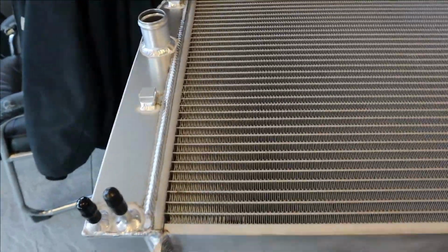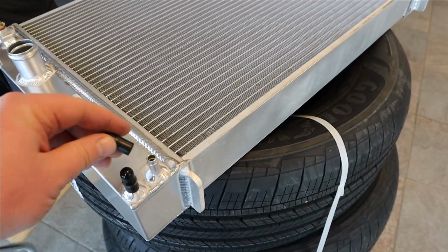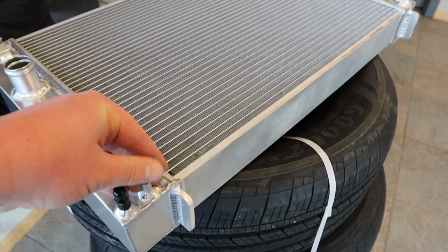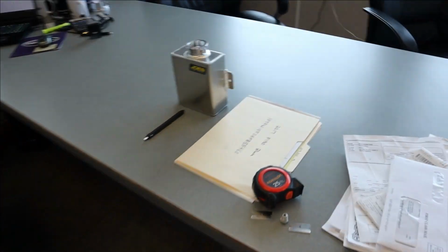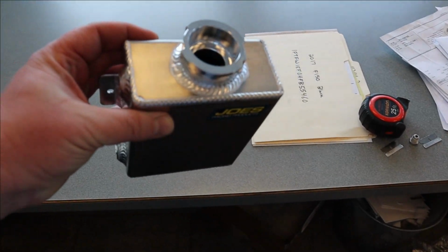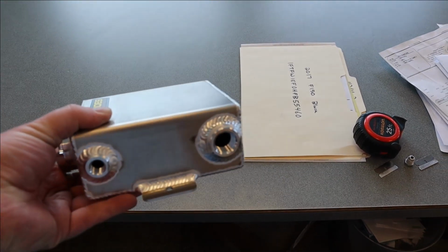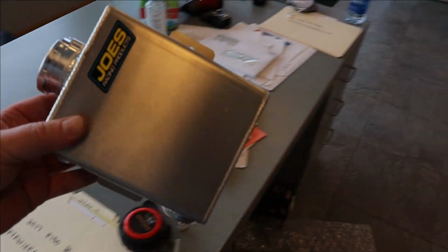Plus, I'm going to be using this circuit here for cooling power steering. So it's kind of an all in one little unit, which I'm pretty excited about. And then I bought this little guy. Hopefully this is sufficient for an expansion tank. It's obviously not very big, but it's got the fittings I'm looking for, and hopefully that will work well.